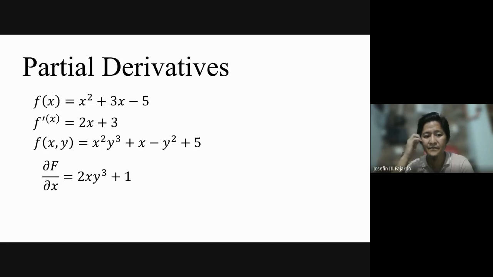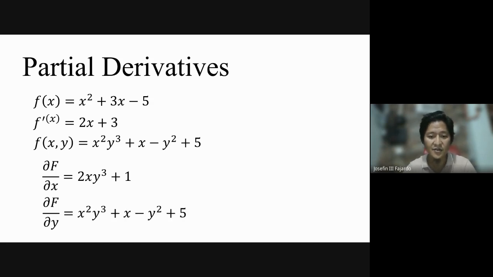Opo. Now, what if instead of getting the partial derivative of f with respect to x, kunin natin yung partial derivative of f with respect to y naman. So dahil y yung ating variable, we will now treat the other variables, in this case, yung x as a constant. So paano natin kukunin yung derivative? So copyhin ko lang to guys. Ito. Para makita niyo yung pagkakaiba. Dahil constant lang si x squared, ang kukuhanan lang natin derivative ay y cube.